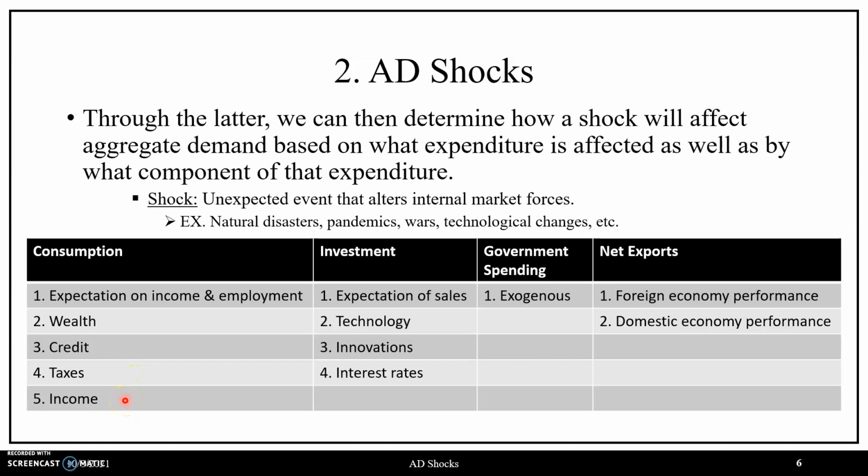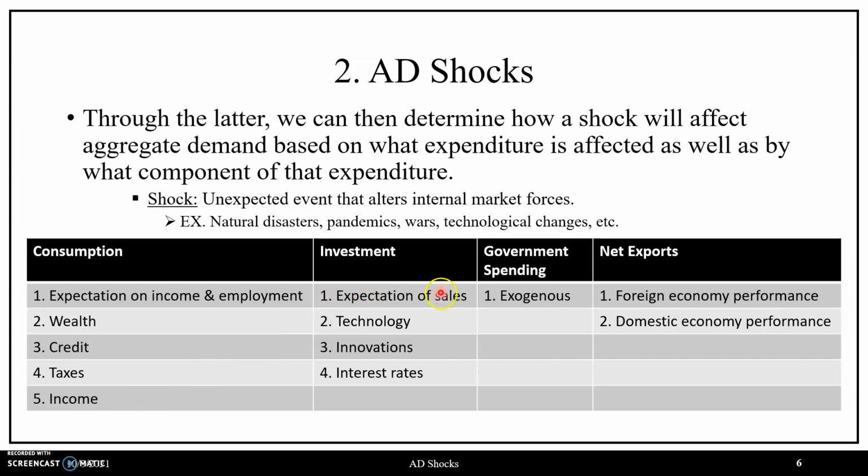And then lastly, we also have income that determines consumption. This will comprise income-dependent consumption. It's the independent variable of our consumption function. If there's a change in income, this corresponds to movement along the consumption function. With movement along the consumption function, consumption is changing, and then same argument: there will be a change in aggregate demand, holding all other factors equal, such that a left or rightward shift will occur. Moving on to investment.